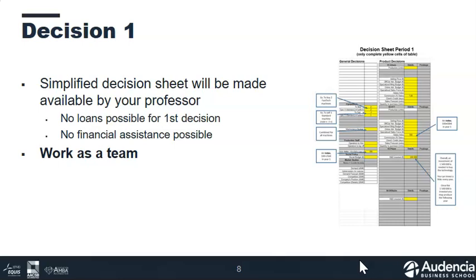Basically, you will decide on if you want to buy machines, how many people you want to hire in addition to the number of people you already have, if you want to have sales workers coming on board, how many units of different bikes you want to produce, what your marketing mix will be to sell the bicycles that you produce, so how many euros you want to spend in different items of marketing, and you'll also make a decision to invest or not in research and development to produce and sell the two types of bikes that you need to invest in before selling.